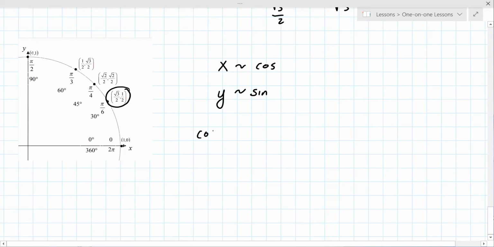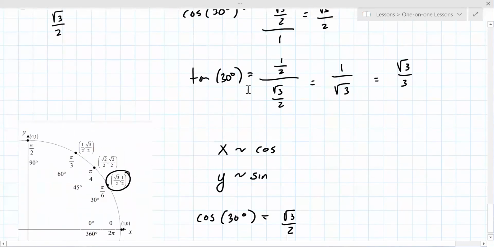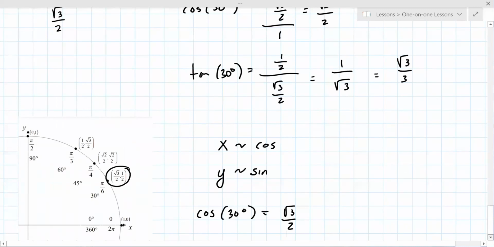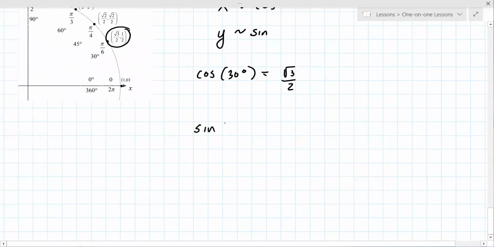So the cosine of 30 is root 3 over 2. Oh, no way, that is so cool. Yeah, and that's what we just did right here. Sine 30 is the y coordinate. What's the y coordinate there? Oh, it's 1/2. So the unit circle is the shortcut for all the things we just did.